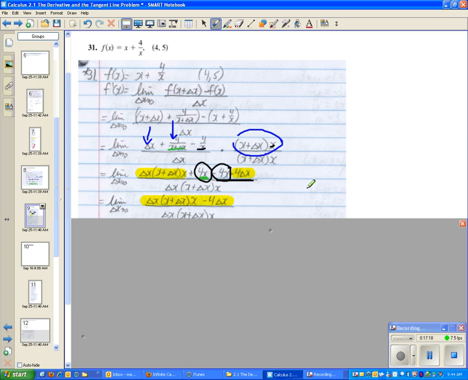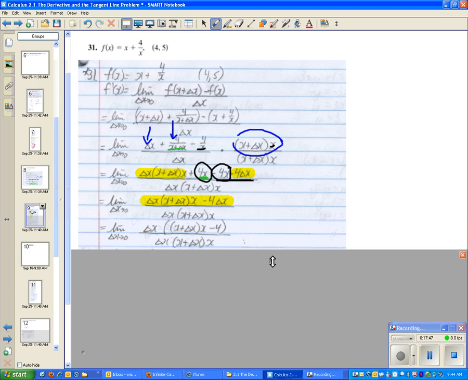Okay, you see what I've done? And do you see how we're in really good shape now? Because I only have 2 terms left, and those 2 terms both have a factor of delta x. So I can factor the delta x out of those 2 terms. Now, it's important that you're with me, because this kind of algebra is going to come up a lot, and it's kind of complicated. We good? Yeah. All right. So, from the numerator, factor out your delta x.